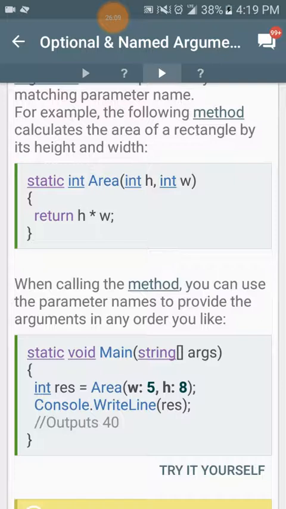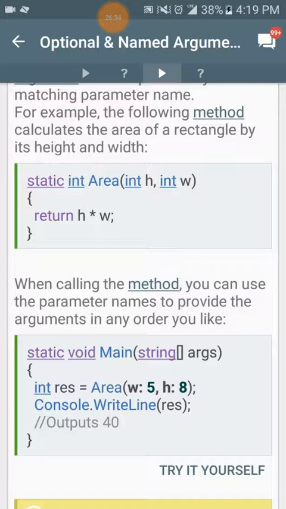So on the right hand side of the equal sign, we're calling the method area, and we are setting the values for width and height, and whatever the answer is for running that method is going to go into the variable called res, short for result.